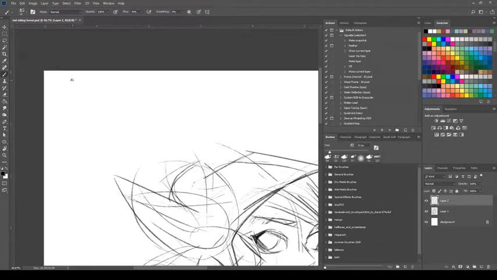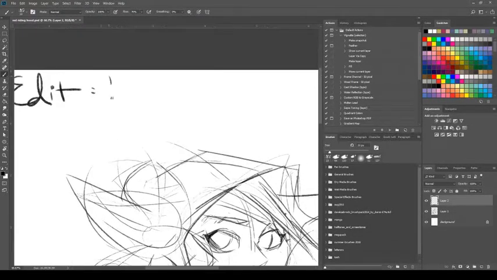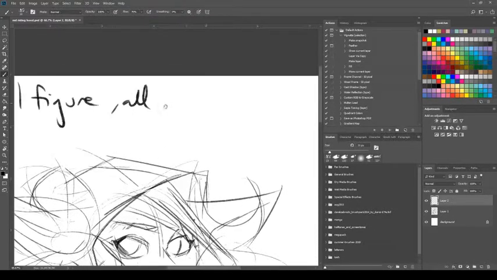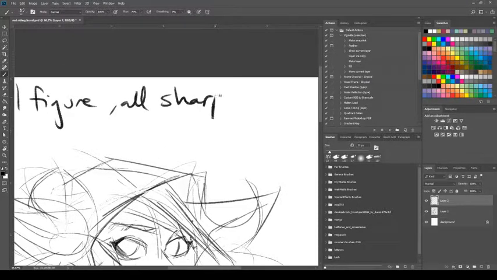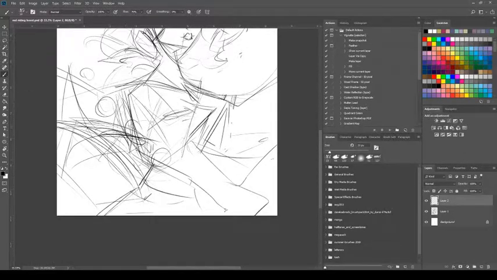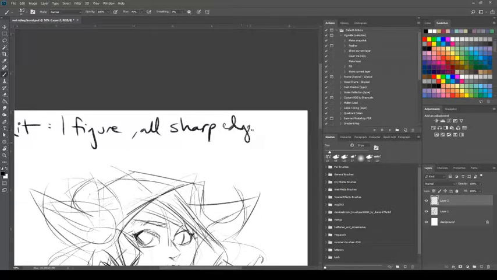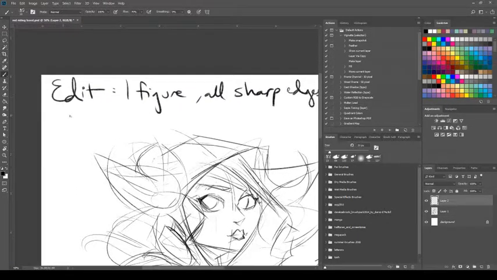To start is to think about things to edit in order to make this easier for you. And this is important: whenever you start any art piece, you want to think about what you're editing. Otherwise, you're just going to draw anything, you know what I mean? So for me, it's all sharp edges. As you can see, we're already getting pretty sharp. There's some round, but not really, because we know we're going to put in a bunch of triangles later.